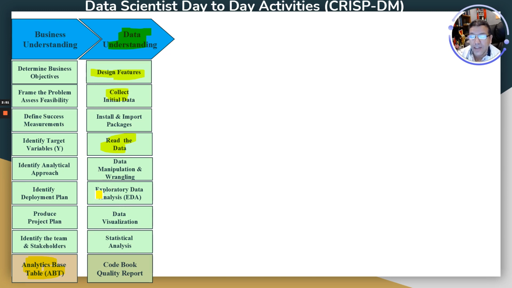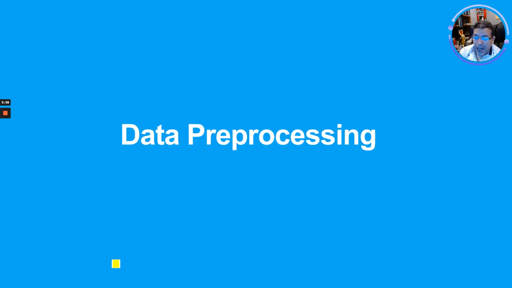Once we have the data in the platform we are using, we need to explore it using exploratory data analysis methods. Then we need to visualize it and apply some statistical analysis. We need to torture it as much as we can using whatever tools we know best. At the end of the day, we have to design what we call the quality report. The quality report is nothing but a complete document of your discoveries from the data that you've been exploring.